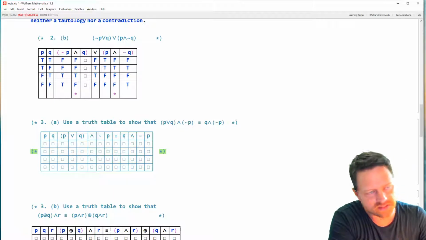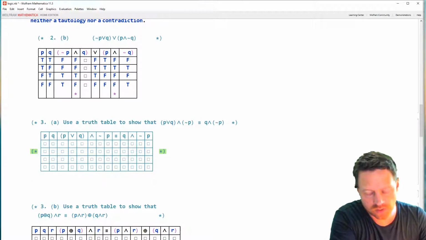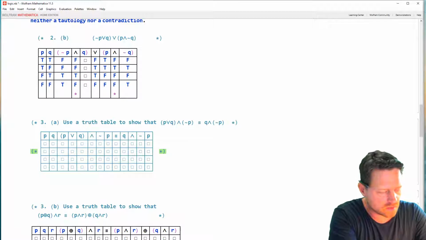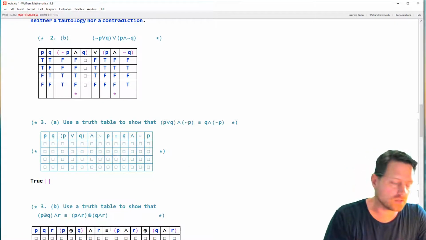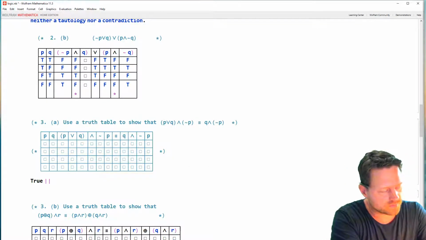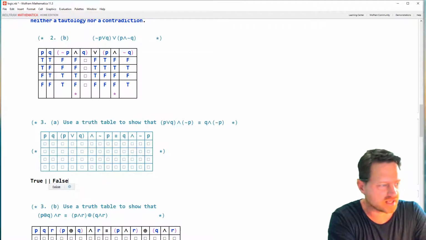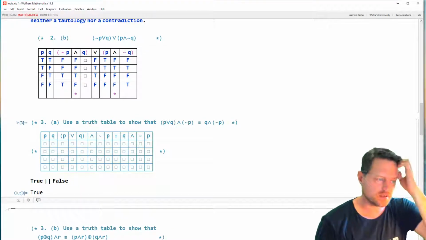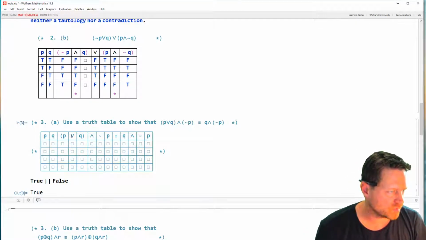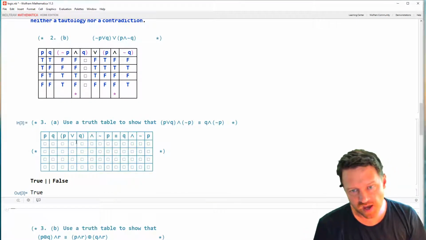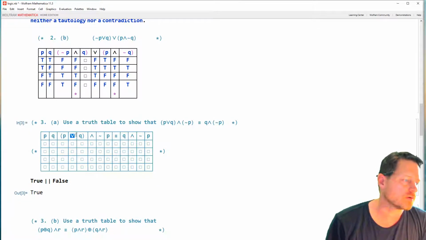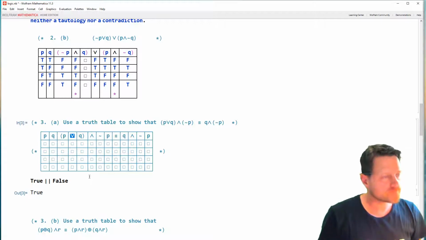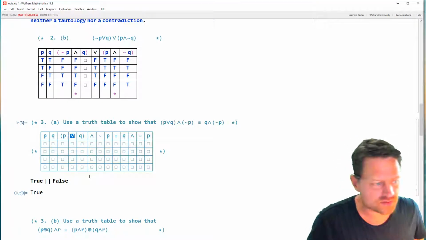For example, let's just talk about an or in Mathematica. So I could put true, and then an or in Mathematica is a double vertical line, true or false, and then I'll press shift and enter and I'll get true, right? But typically when you write logic in mathematics, or you read a book that's got logic, this V shape would be the or. So I'll stick with that when I'm typing this.